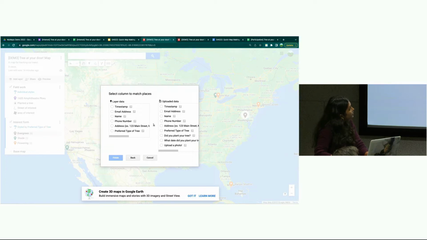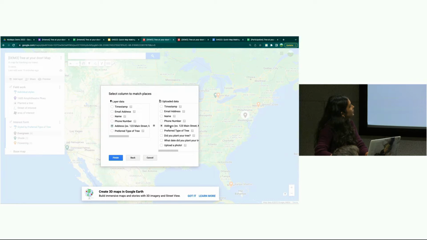Okay, so this is the most important part, since this is a My Map and we're essentially updating location data. The column that it's asking you to pick is the column that's going to be used to match the location data in the updated database. So what I'm going to do is I'm going to click on address.